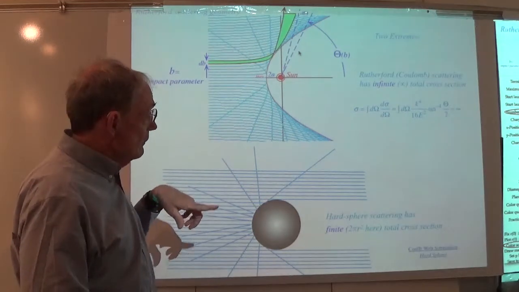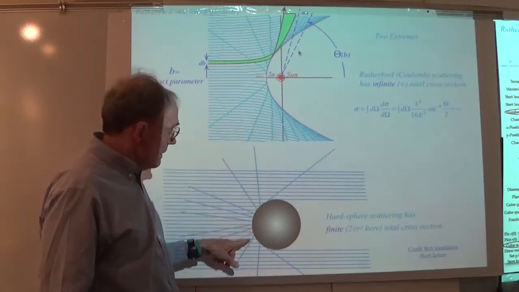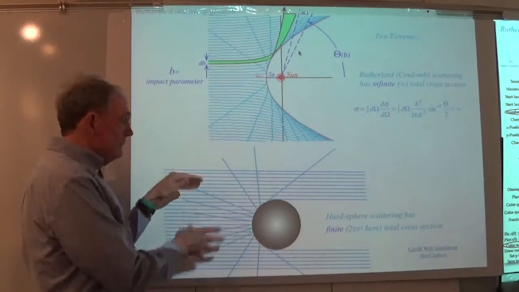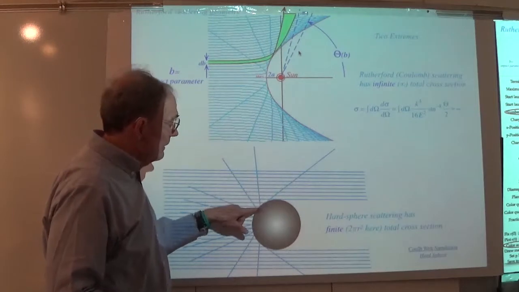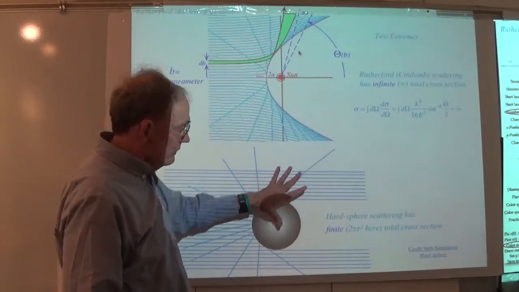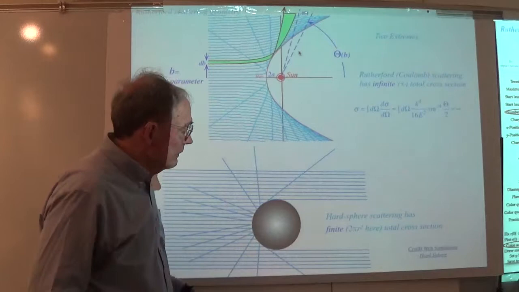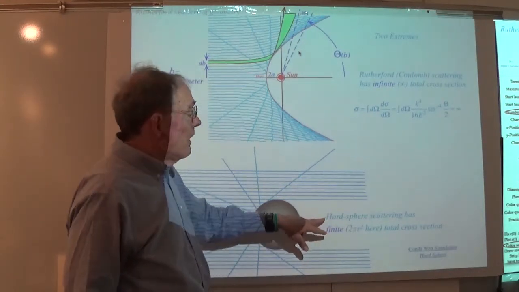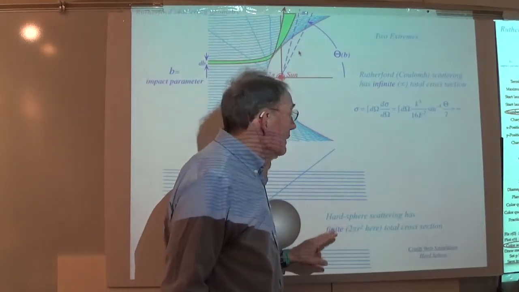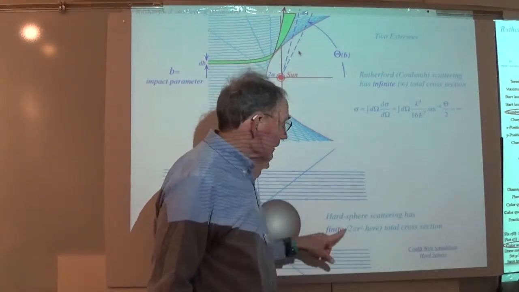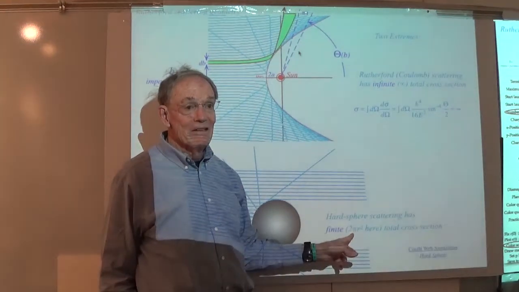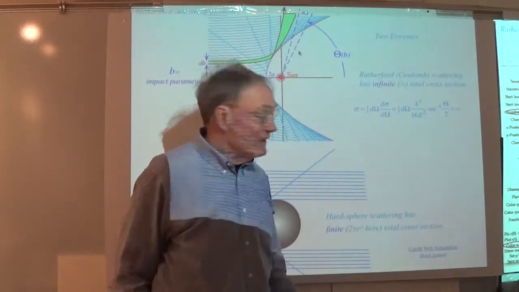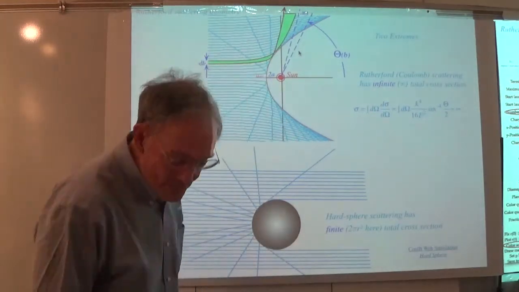And if you go ahead and use this formula for the angles that are scattered off of just a ball with BBs being shot at it, and they're all doing angle of incidence equal angle of reflection. I used to give this as an exam problem, or qualifying exam problem even. The hard sphere scattering here, you can integrate the thing, and you'd better get the cross-section area 2 pi r squared, right? Okay, good.